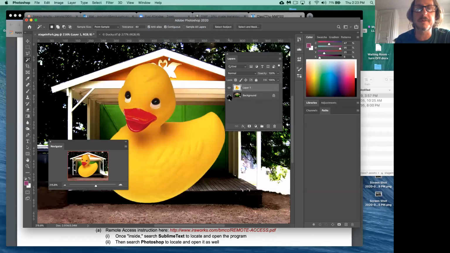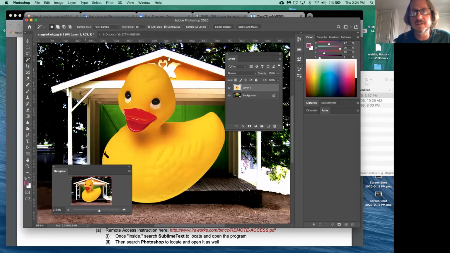We want them both. The reason this is so important, though, is anytime we make a decision now, we have to be on the correct layer. So if you're going to work on the stage, you have to go to that lower layer. So you simply click down here and work on the stage. Right now, I want to make sure that you're on the duck layer. If you're on the duck layer, up here, I'd like you to try a trick, Command T. Now that's T for transform.